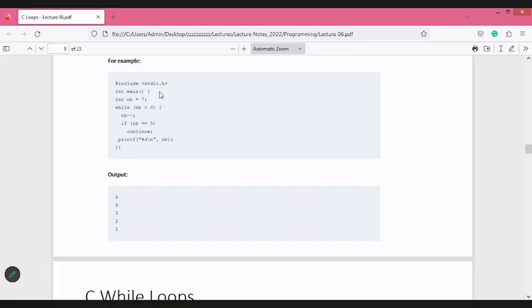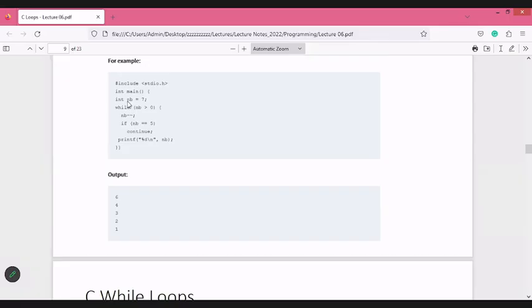So what has been done? There we include a continue. So #include <stdio.h>. The header file is included. Now within the main program, int main. First the variable is declared and initialized.